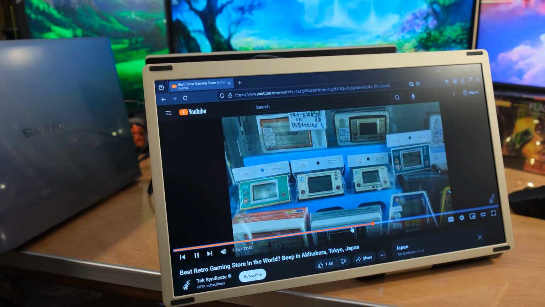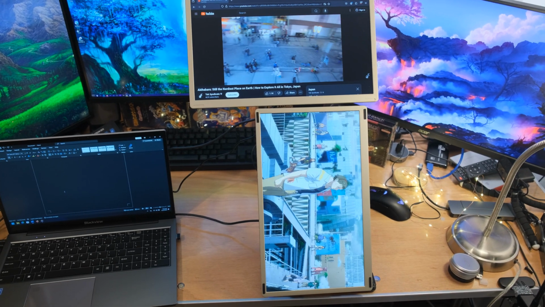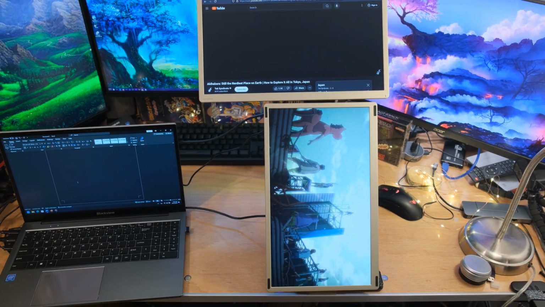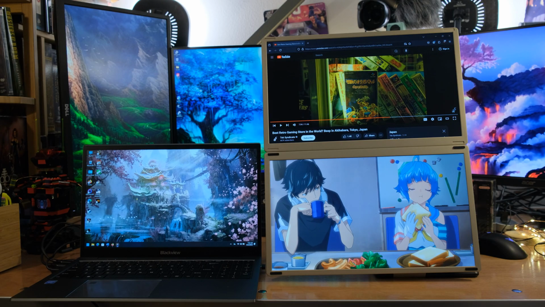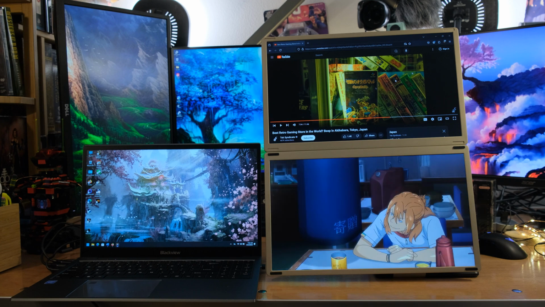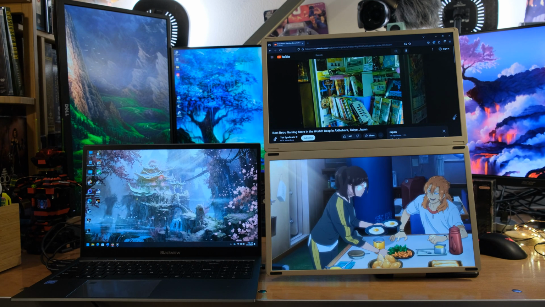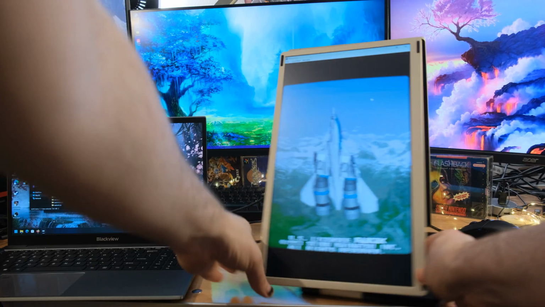Now, if you want to get even weirder, you can do a vertical one on top and a horizontal one on the bottom. You can do all kinds of ridiculous things. You can do two side by side. I mean, just look at all this stuff I'm doing here. And there's probably even some configurations that I missed. If you turn the monitor stand on its side and lay it flat, well, you've got two stands sticking up at that point, and you can just kind of mount them any way you like.